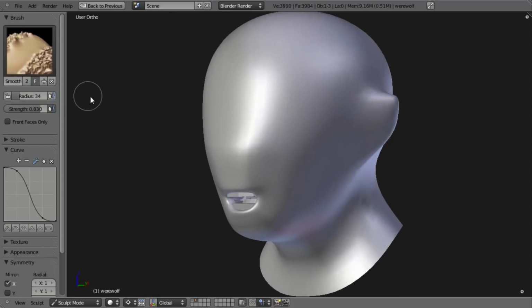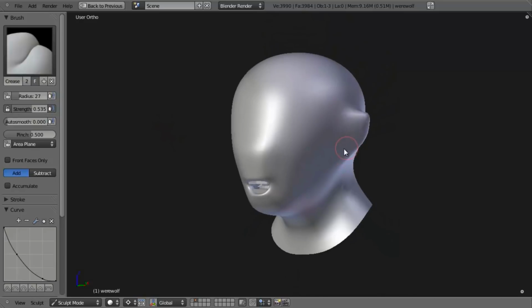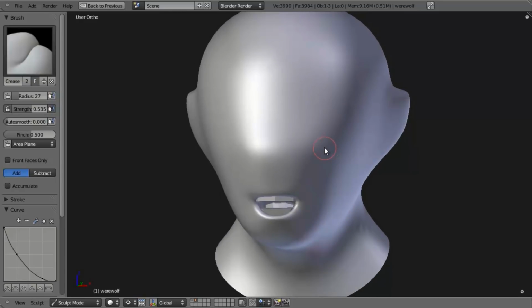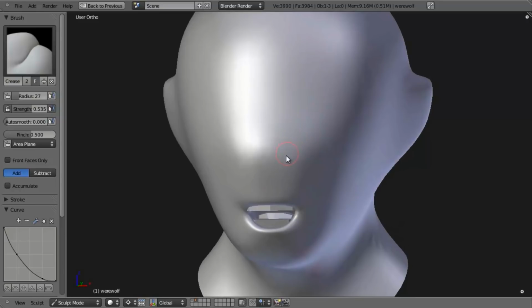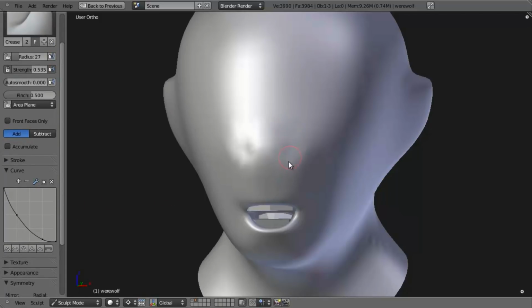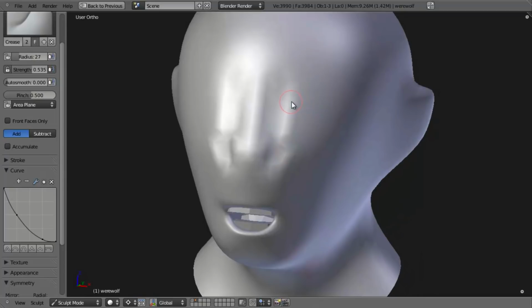So for this, what I want to do is I'm going to first use my crease brush by hitting Shift-C or selecting it here. And I'm just going to draw in some of the basic details. So just kind of laying out the foundation. So maybe I'll draw in the nose is right here. And one thing you want to be sure to check is that your X symmetry is enabled. By default, it's generally off. So maybe we'll go ahead and put in the basic nose right there and bring the bridge of the nose up like this. Maybe the eyes are going to be right in here.